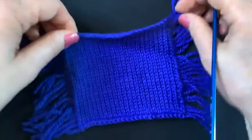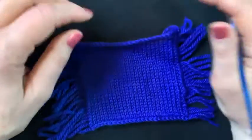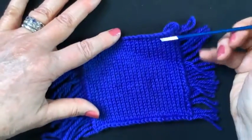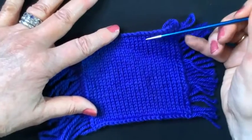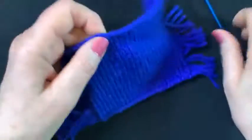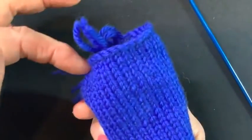Well, the reason for that is that with a stockinette stitch worked flat, you're working both sides of the fabric. You're using knit stitches and purl stitches for the other side. When you're knitting in the round, you're only making knit stitches. You're going all the way round with just knit stitches.